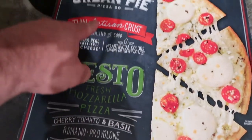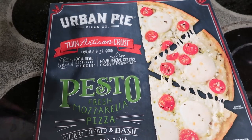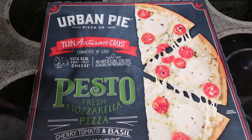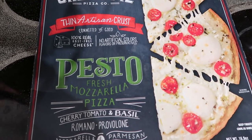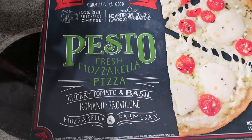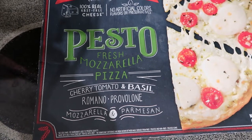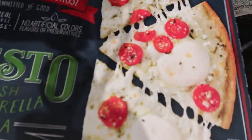This one's called Urban Pie Pizza Co. I picked it up at a Walmart. This was 8-something. I thought, you know what, it looks different, I'm going to try it. This is a thin artisan crust, and it's pesto, cherry tomato and basil, Romano, provolone, mozzarella and parmesan. Looks pretty tasty.